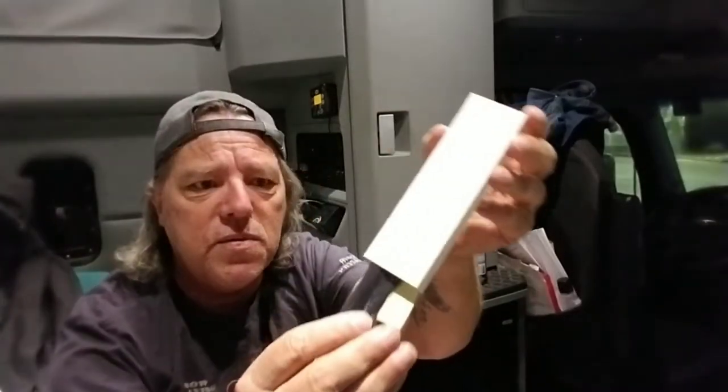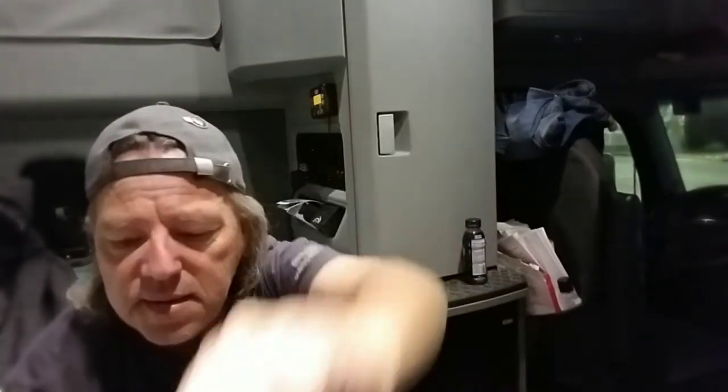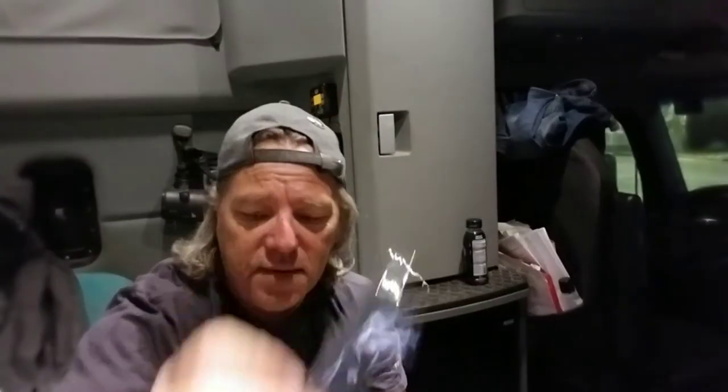So inside, pretty much the same exact filter setup that the Mavic has, except they're just a little bit different shape because the camera's different on the Spark. And you also get another PolarPro sticker. It can go on my case. I already have one on there. You get another cleaning cloth. You can never have too many cleaning cloths. And instructions, which I did not read last time either.